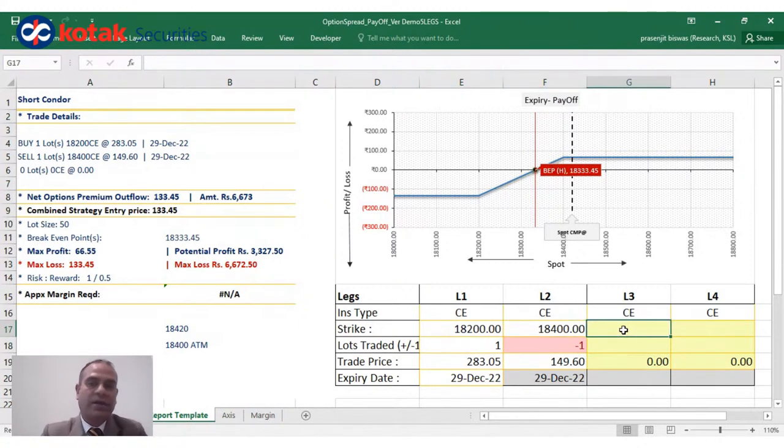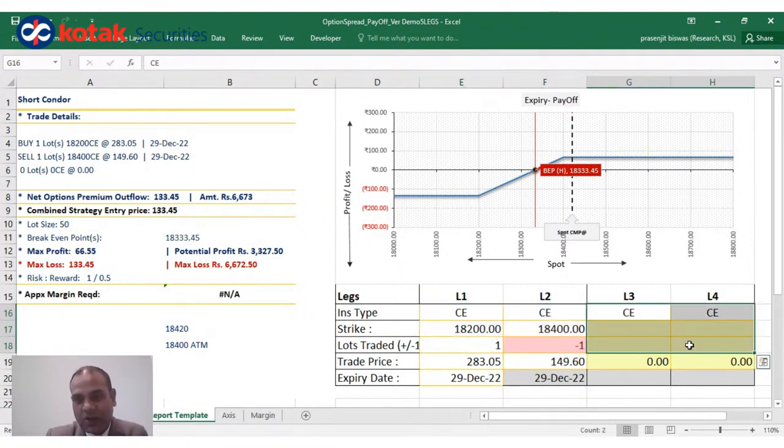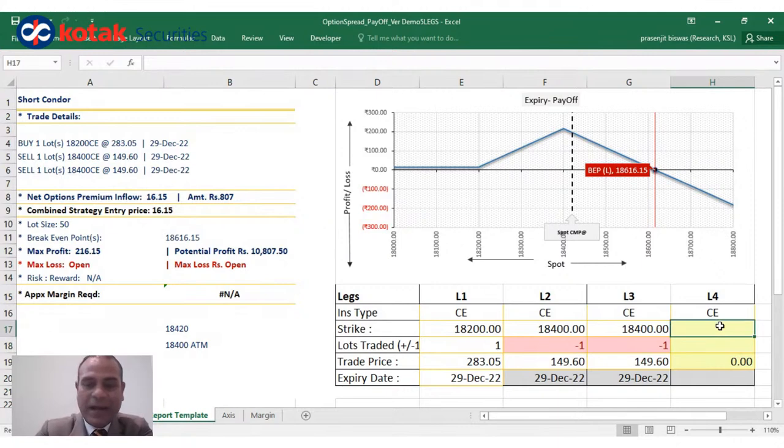Now with this, let's say I mix another strategy, a bearish strategy, but using calls. So here, I am long. And since it's a market neutral strategy, I have to use a bearish strategy also. So how can I devise a bearish strategy using the calls? Simply, I will devise a bear call spread, which means I will sell the ATM call option and I will buy an OTM call option.